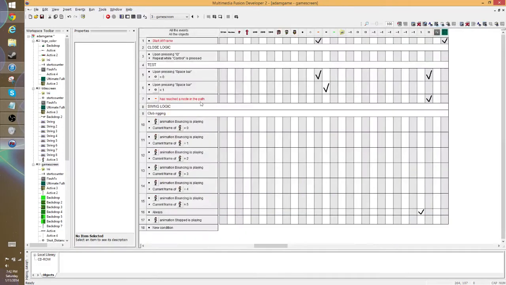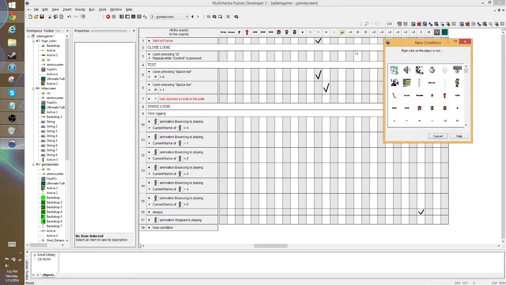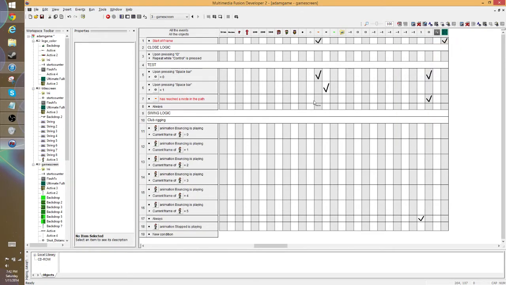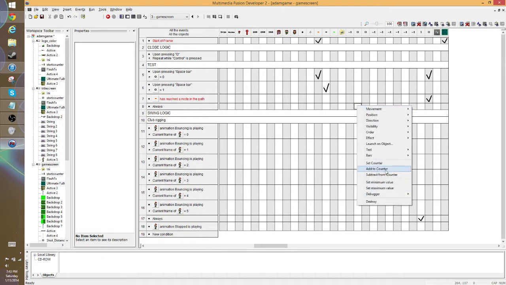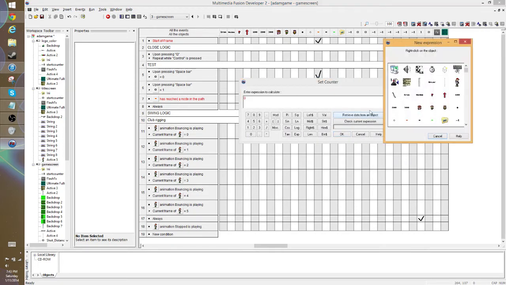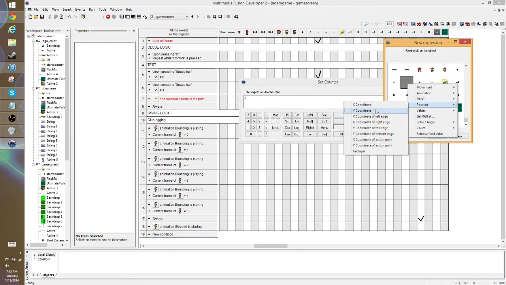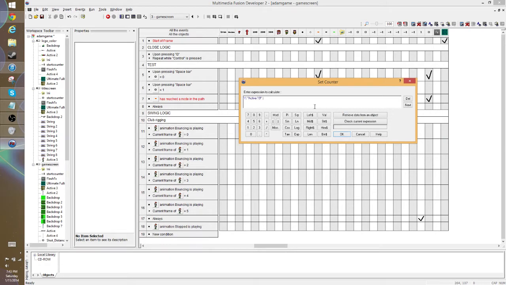Let's just do something real simple. Let's always set shot distance to the Y position, the Y coordinate rather, of this picture.